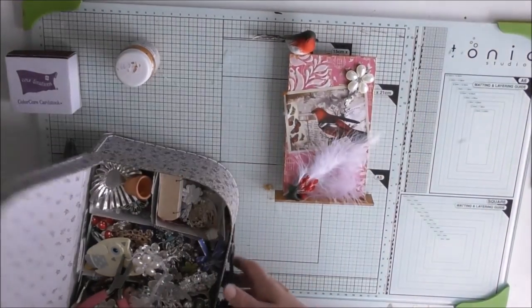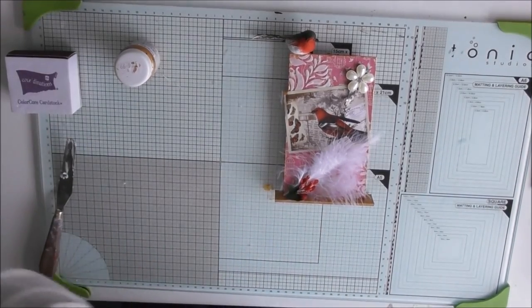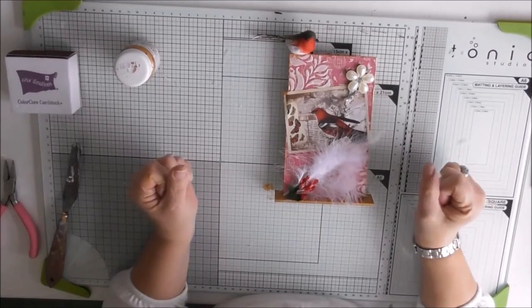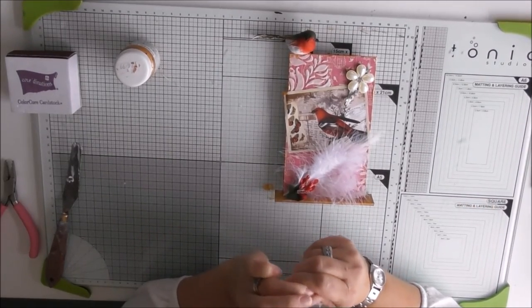And there is my finished project using papers from Emerald City Crafts, which is my new Etsy shop with papers and ephemera that I've designed.